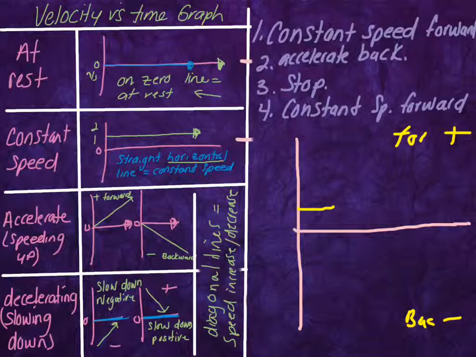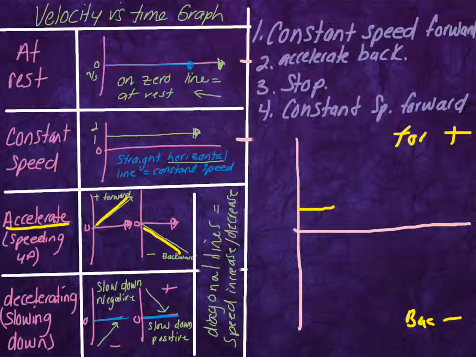And now it says accelerate back. All right, so accelerating is right here. So are we speeding up? It said accelerate, so I'm assuming we're not slowing down, so we're accelerating. So this right up here is forward, this is back. We want to go backwards, or you're accelerating going the other way.